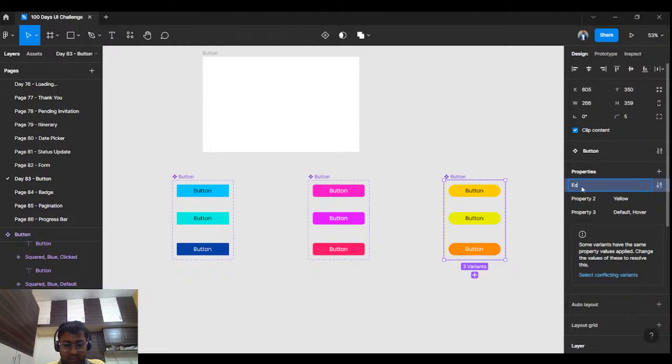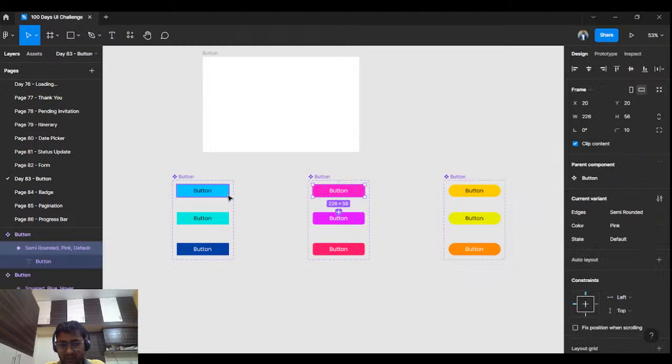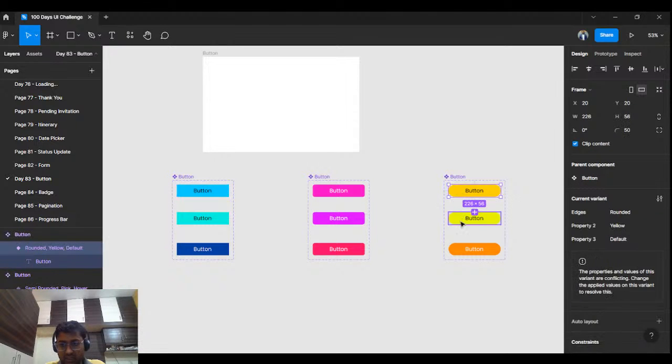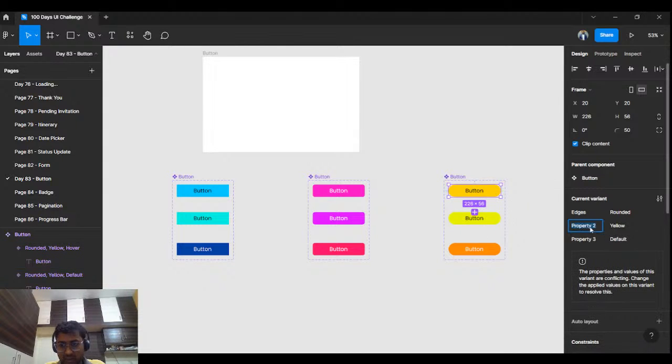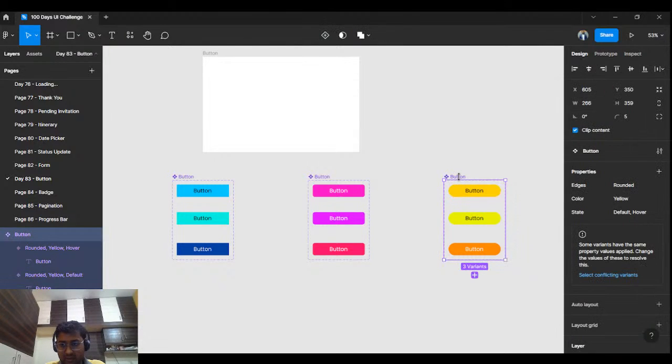So this will be edges, then this will be color, this will be state, right?